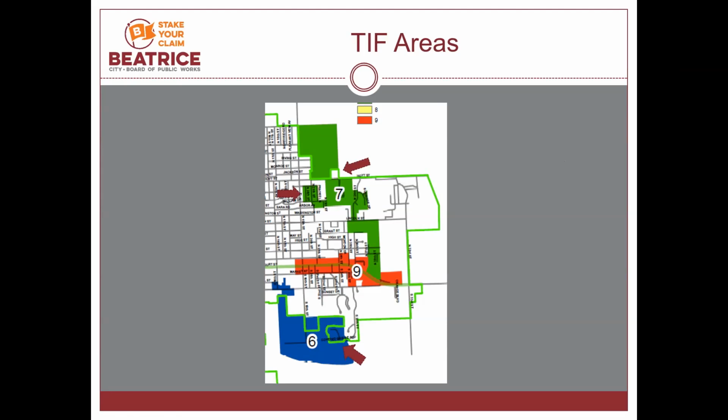We're trying to reach all the different areas. We had to extend to the arrow on the left there. That's just a residential neighborhood. It's a good neighborhood. It's got houses that are probably today selling for $200,000. But every house in that neighborhood was 40 years old. If you look at your redevelopment area, if it's 40 years old, that starts to qualify for the blight and substandard. So including that residential neighborhood allowed me to get the rest of area number 7 to be designated as blight and substandard, so we could use TIF in other redevelopment areas there.